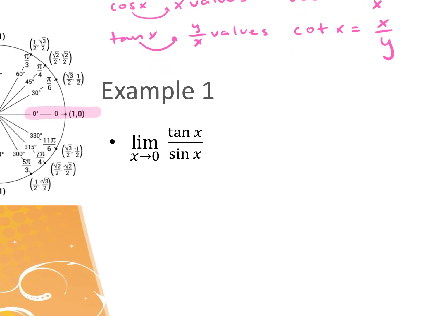So we're going to use our trig identities to help us simplify. I can simplify tangent to be sine over cosine over sine. What do I do when I have a fraction in a fraction? Keep, change, flip. We're going to keep the top, change to multiplication, flip the bottom. Sine of x is a whole number right now, so we could make it over 1. And then when we flip it, it's 1 over sine of x. The sines cancel out because I've got a sine on top and a sine on the bottom. So I'm just left with 1 over cosine of x.